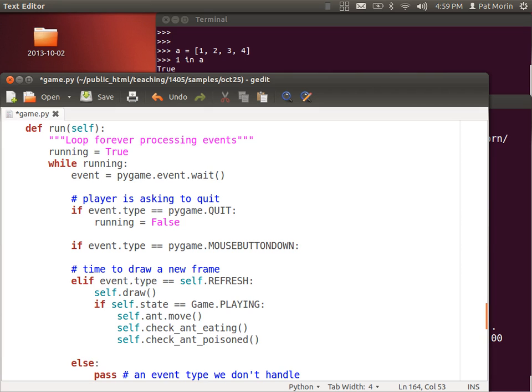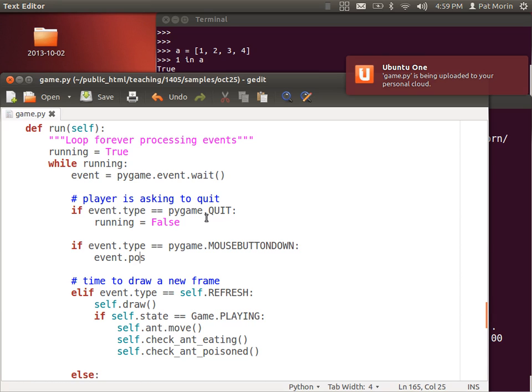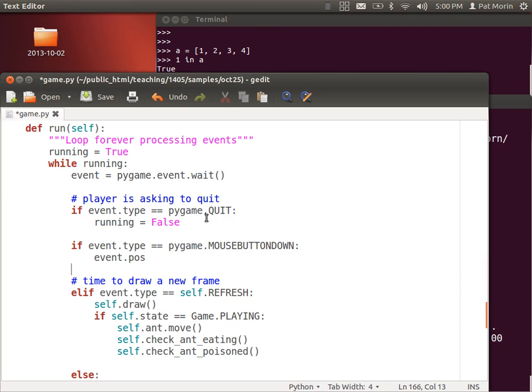And so now we'd like to capture another kind of event, which is mouse clicks. And we won't be too fussy about what kind of mouse clicks. Basically, when the mouse button goes down, we'll treat that as the user trying to do something. Okay. So mouse click events have a position. It's called pos. They have an attribute called a position. And so now this is what happened. The user clicked on that position. We'd like to know, does that get rid of some of the poison that's on the screen? So how do we do that?